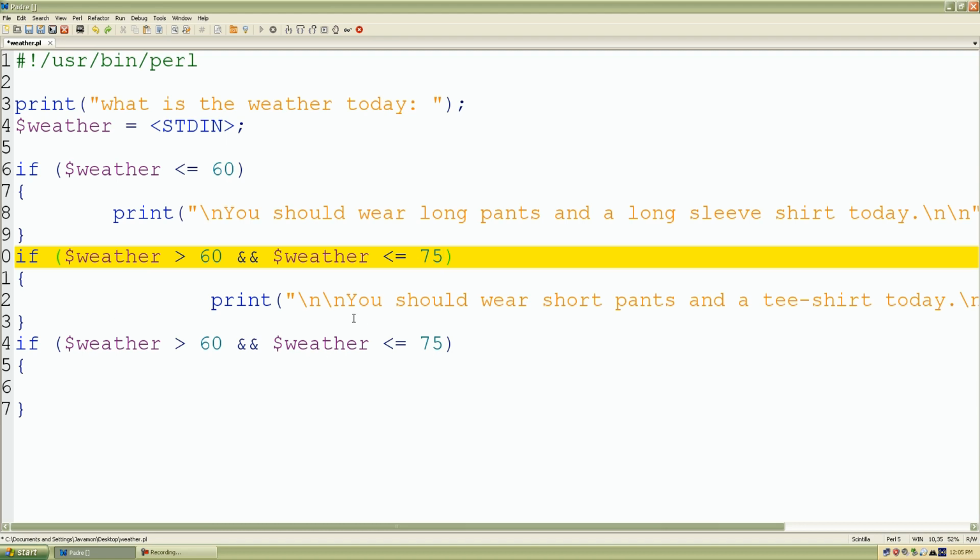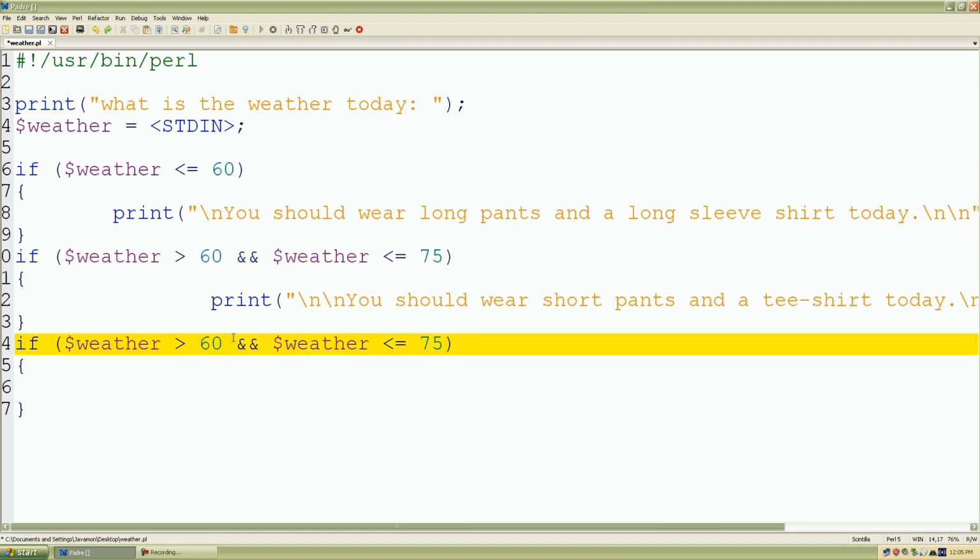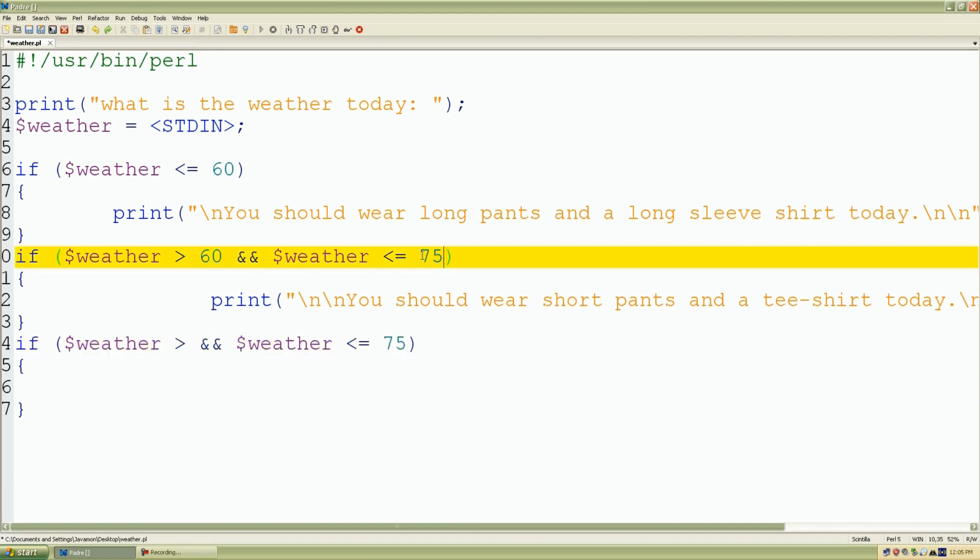So let's put it like this. Let me change the 75 to 95 degrees.